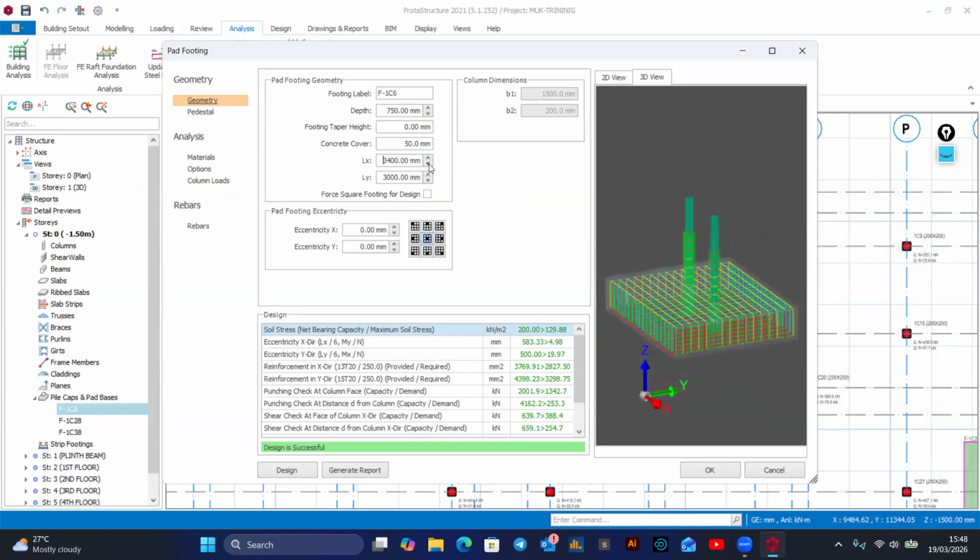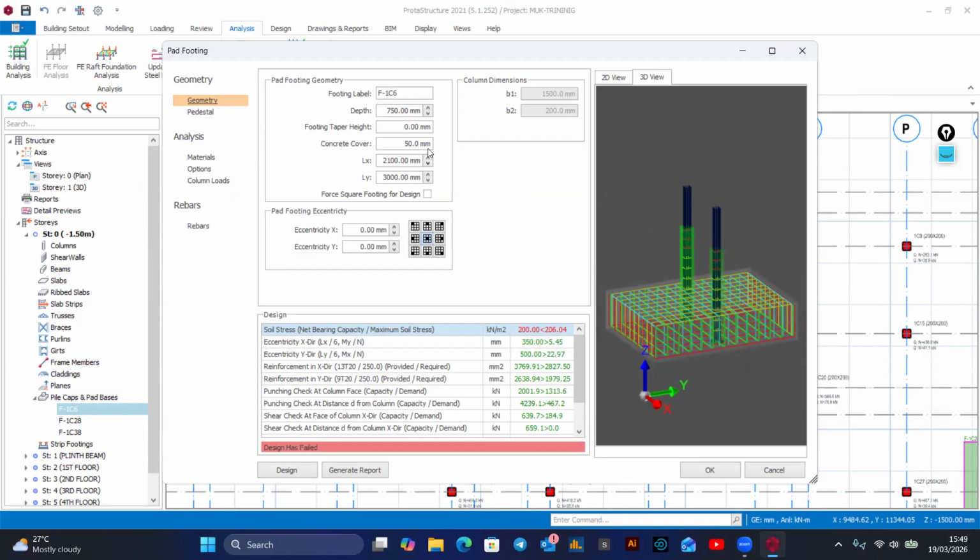I'll reduce LX. 3 by 3, 2.9, 2.8, 2.7, 2.6, 2.5. Okay, 2.2. Now at 2.1 in the X direction is failing, so it is passing at 2.2. I'll still test again in LY.